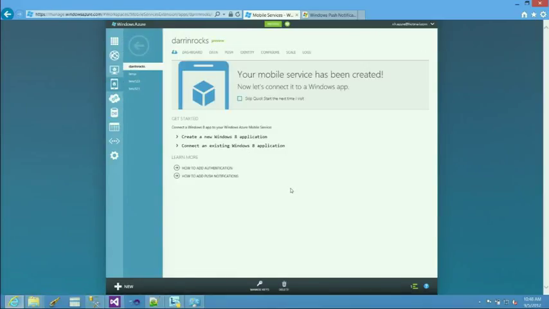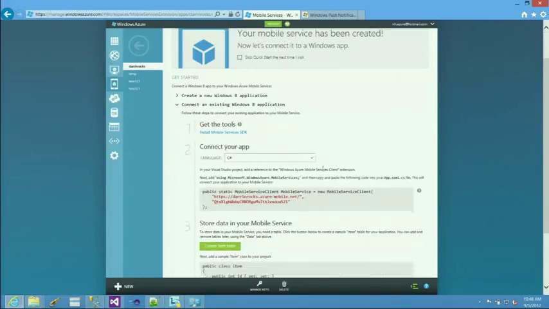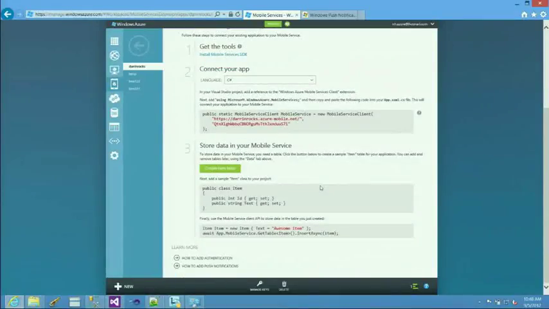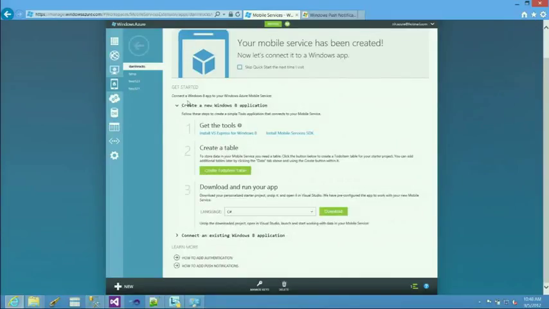So now that we've got Darren Rocks, we need to do something with it. At the moment, it's just something we can hit, but there's nothing there. So what we provide by default in the getting started dashboard or quick start here in the portal is two options. If you have an existing application and you want to go and integrate mobile services into that app, we've got a step-by-step guide here that you can use to do that. The other option which we've got, which we'll use today, and then we'll extend this application as we move through the deck, is to download a sample application which basically shows you how to perform those basic CRUD operations against your mobile service. So in this case, it's 3 steps.